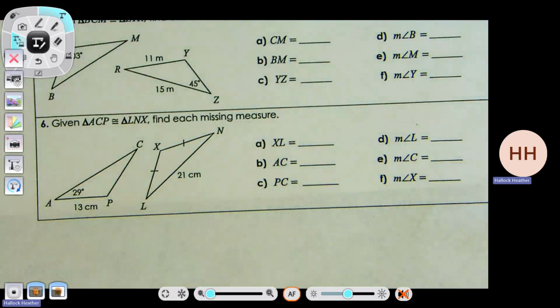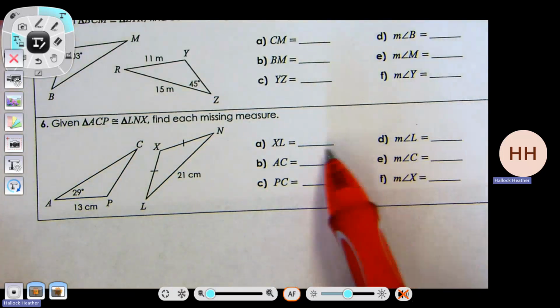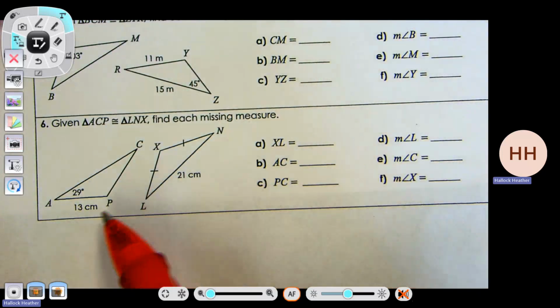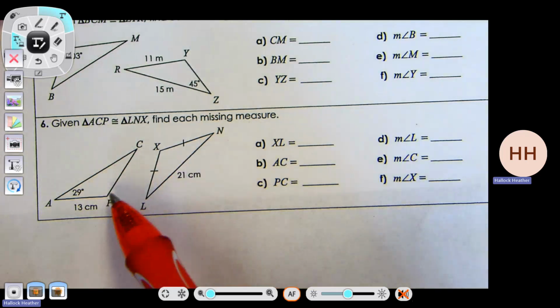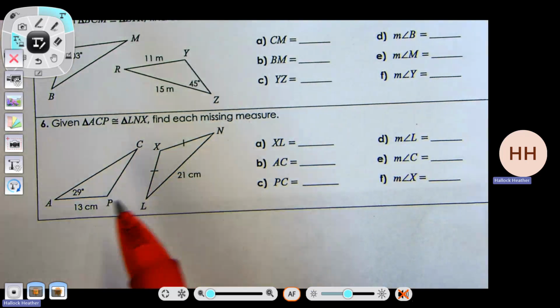Okay, so number 6, last one we're gonna do. This one kind of involves math, but it also is like finding out the congruent sides. So I think it's super helpful to just find all the sides and the angles first, and then to go back and fill all this in. Because if you try to just do this part, it's kind of overwhelming. I think it's better to just fill in what I can over here and then go back to this and fill it at the end. So let's start with the angles.